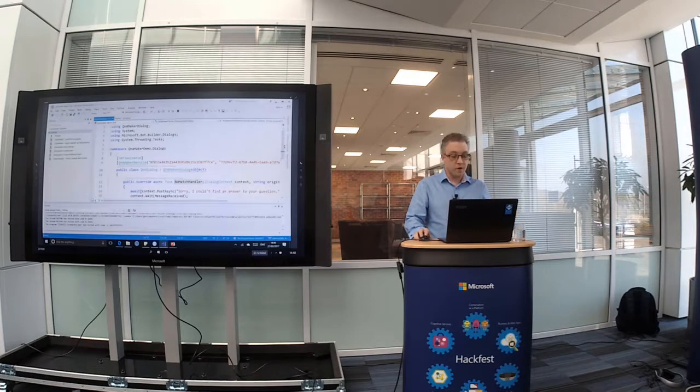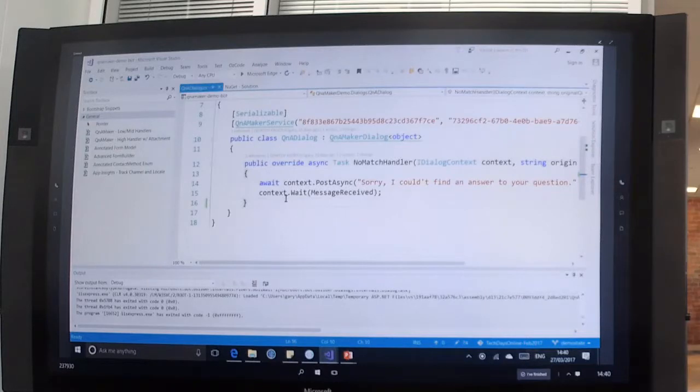So a couple of other scenarios I wanted to call out. As part of the response from the QnA Maker, we get a confidence score. In the same way that within LUIS you'll get a score between 0 and 1 for how confident it is that the top intent applies to the query you've passed in, you get the same thing with the QnA Maker. You might get 0.5, and what that actually means, since it's between 0 and 100, is 50. It's 50% confident that the answer it's given you is related to the query. If it's a higher number, like 90 or 99, then it's a lot more confident that that's the right answer.